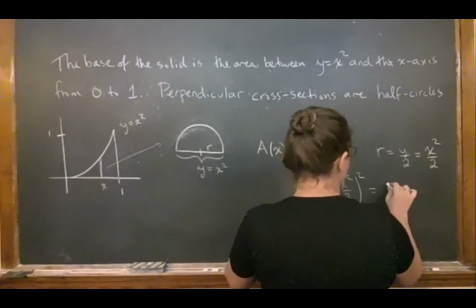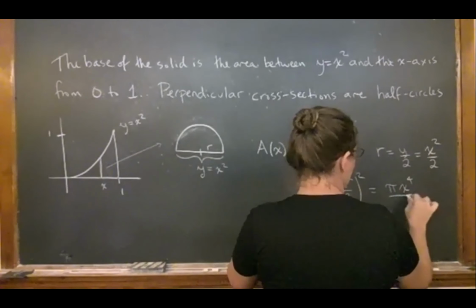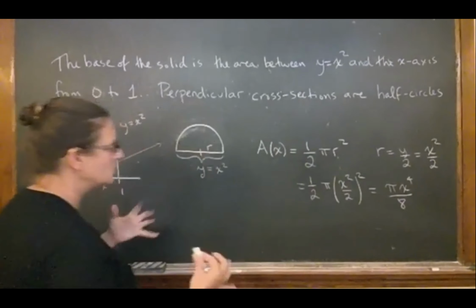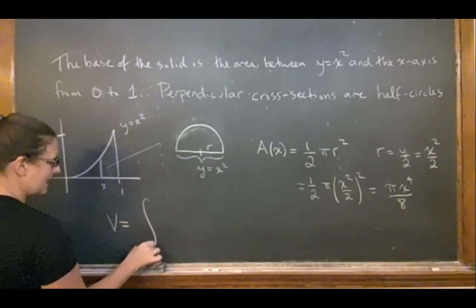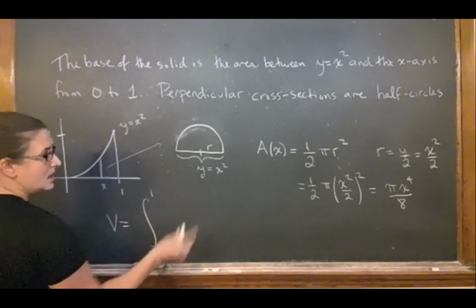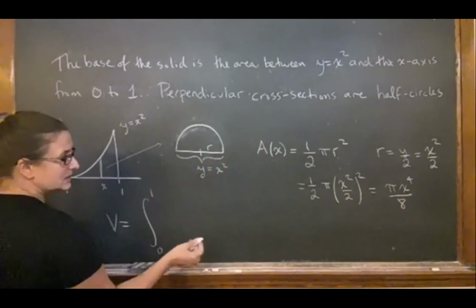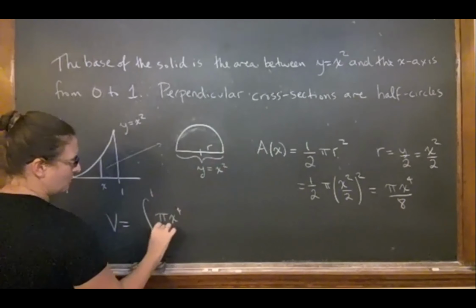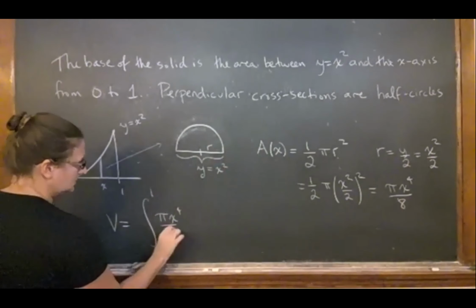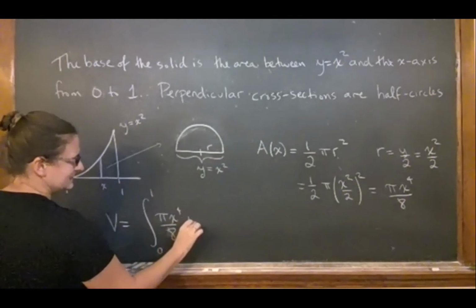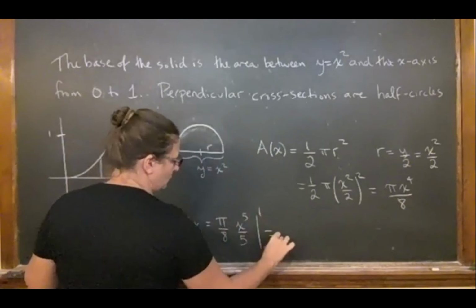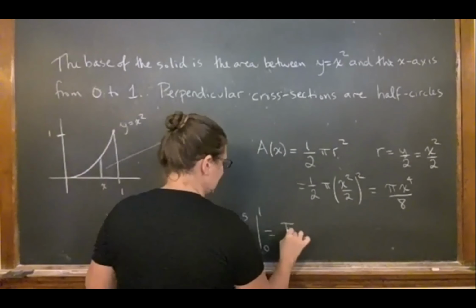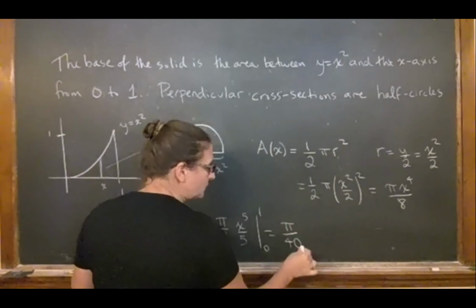So I'm going to end up with pi times x to the 4 over 8. And so that's my area. So if I want to find the volume of that horn-shaped object that he made, I'm going to take x from 0 to 1. I'm going to take A of x dx, and A of x is just pi x to the 4 over 8 dx, right? So I've got my pi over 8. I integrate x to the 4th. That gives me x to the 5 over 5. Evaluate from 0 to 1. I get, what's 8 times 5 is 40. So pi over 40 units is my answer.